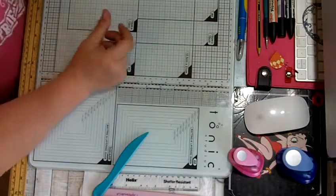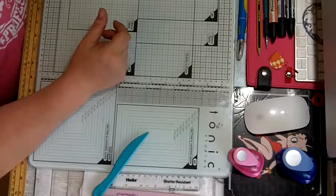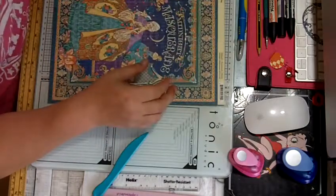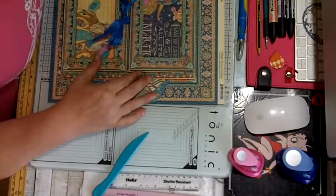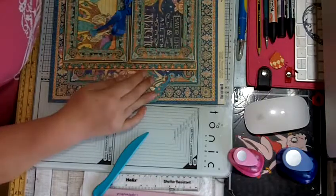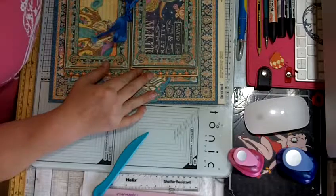So then for his last pocket, I did want to use this picture here. Now I want the masquerade bit in, so I want him in. Well, I want that in.